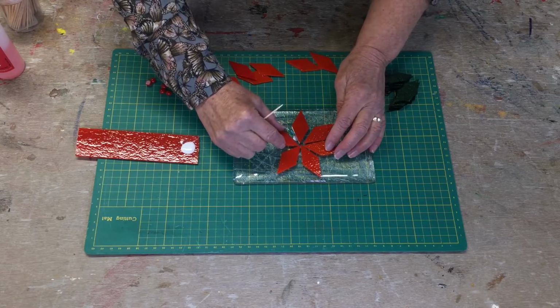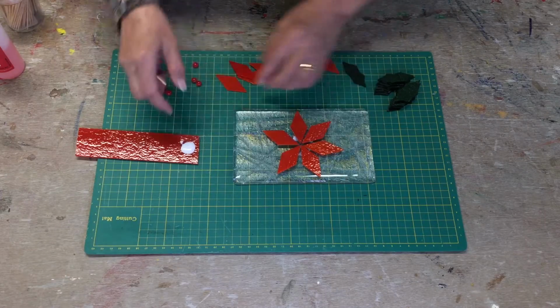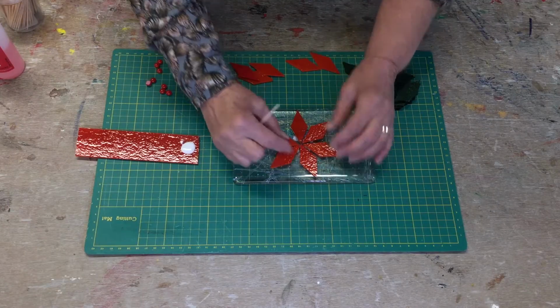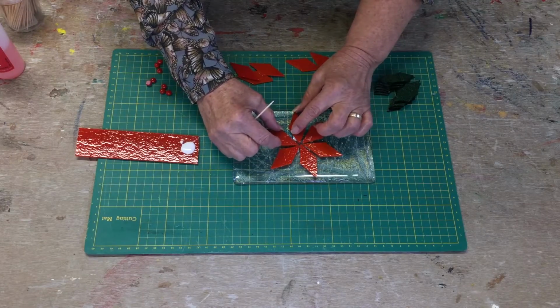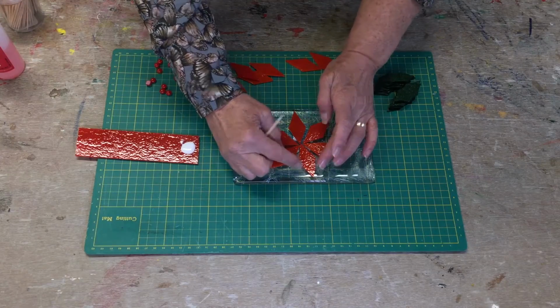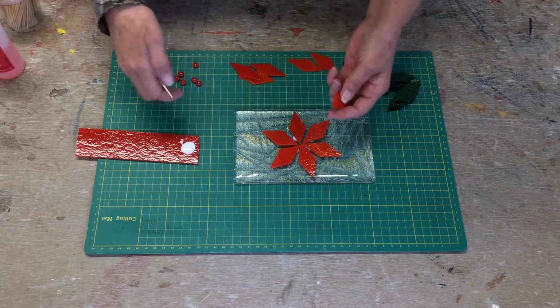You want to put 6 on the bottom, and then you're going to put 6 over the top of these 6. Just space them out how you want them spaced. You don't have to use red glass for your poinsettia. You can have white ones, pink ones. You could even have blue ones if you fancy blue.